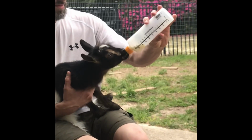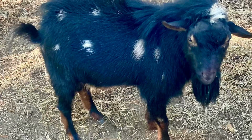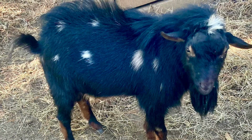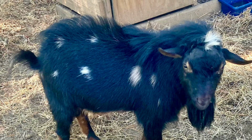This is Amaranth, my husband, feeding one of the 2 sisters. And Sterling, one of my favorite bucks we raised on a bottle. We did have intact bucks on site at one point. This was Milky Way. He was the daddy of most of our little ones, but they are very smelly. They're very sweet, but they do have a very strong stench, so we stopped raising bucks.